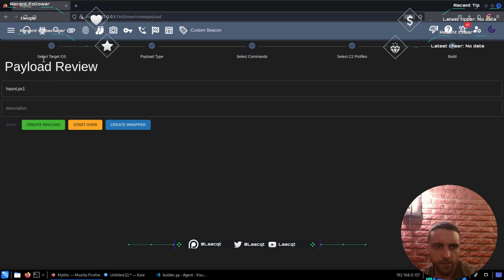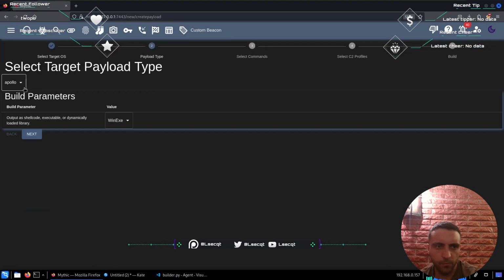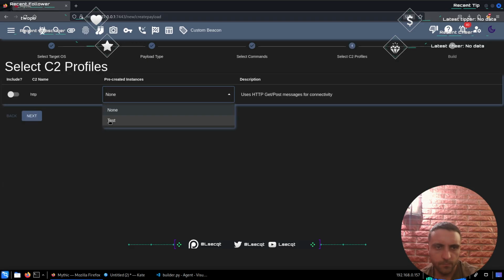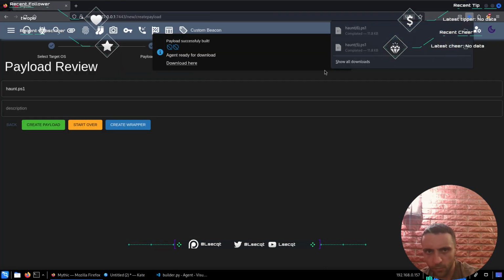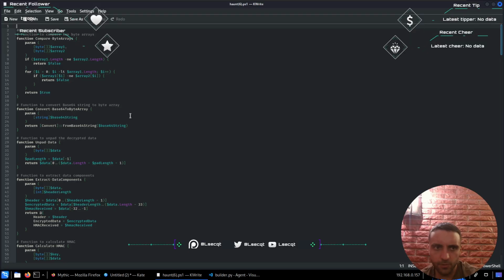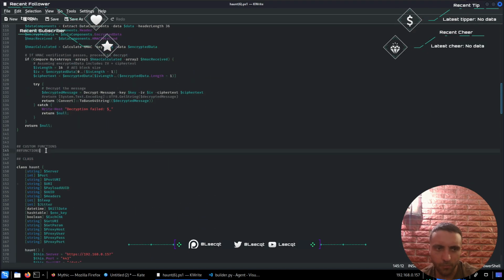Is it done? It is. Go back, action, payload, Windows, create payload. Now it worked. Open it up, and we forgot to override the custom functions because now we didn't swap it in our code.